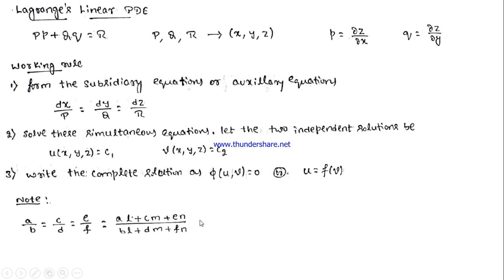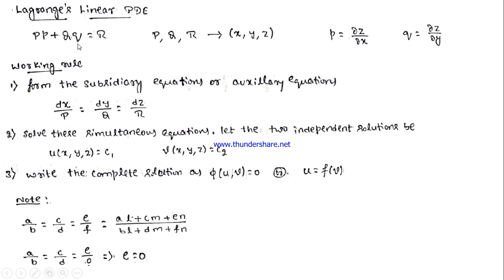That is one point. The second point is, if you consider a by b equal to c by d, and it is equal to e by 0, then it doesn't mean that the value of c by d is becoming infinity, because we are claiming that a by b equal to c by d. With that we are saying that these two are carrying finite values. These ratios are giving finite values, meaning this is not becoming infinity. Instead we claim that e is equal to 0. So please keep these two things in your mind. We'll come back to them whenever required.